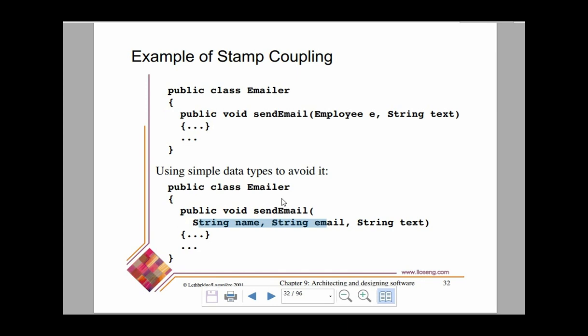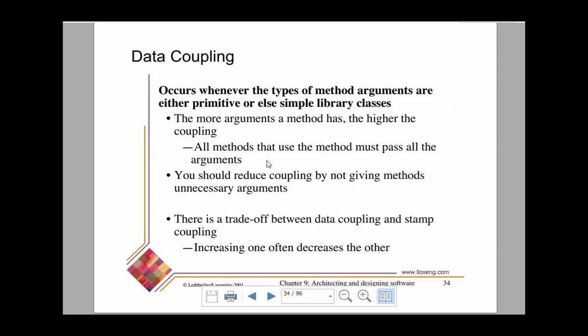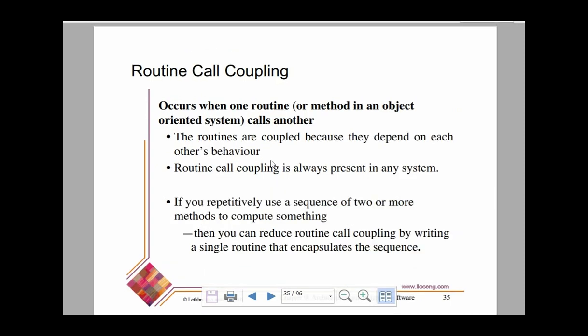If you are using fewer variables, it is going to be less, right? Now thing is, if you replace a single complex argument with many simple arguments, certainly the total coupling will be more. So it is suggested that you always use a single complex object instead of using multiple single objects. So this is what data coupling states, right?